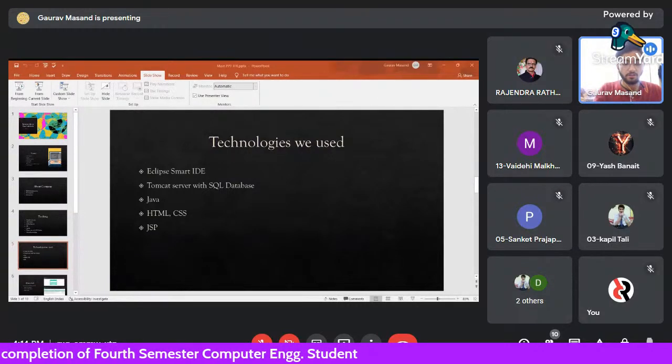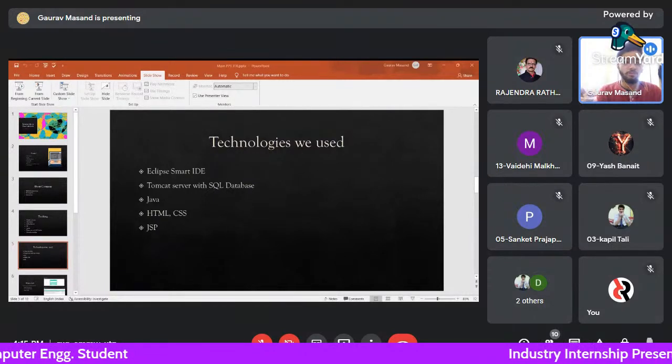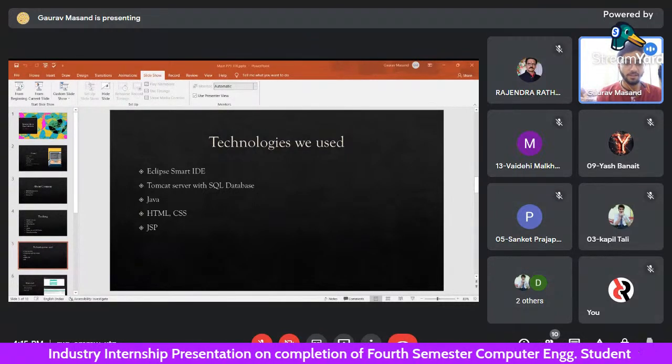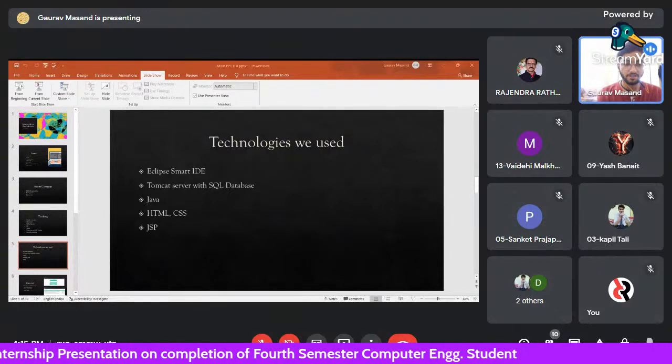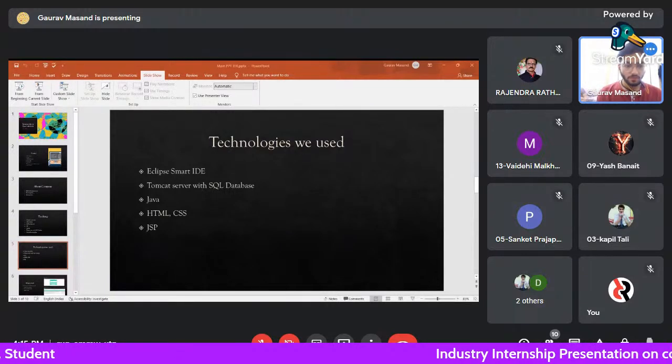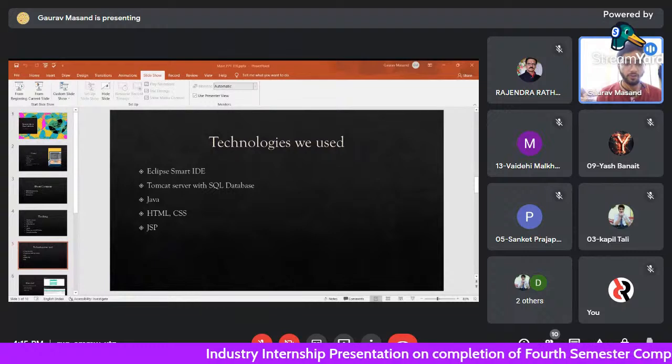What we have learned in this development phase. First, we have learned teamwork and logic building. Logic building is very necessary for the development of any project. We already know the programming which we learned in the last semester, but we need to learn logic building. It is very necessary. Then we learned debugging and testing. In the testing phase, we found some bugs and we fixed them. Use of a Smart IDE is very necessary for the development of a project.